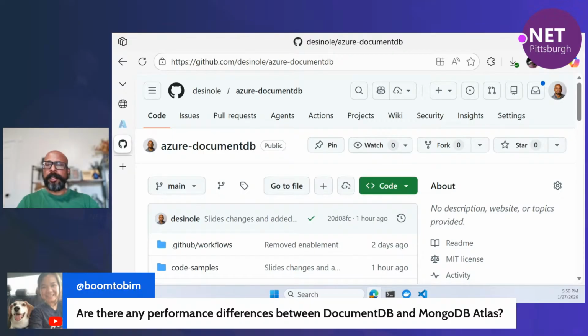Performance-wise, having seen DocumentDB in action and the type of customers that use it, I would have no hesitancy putting up DocumentDB for any kind of performance metrics on comparable hardware against Postgres. So I feel that it would probably outdo it, but that's just my opinion. I could be biased, but great question.